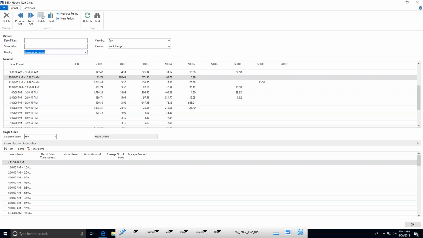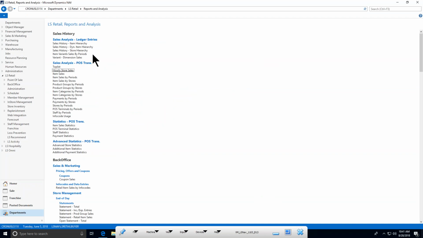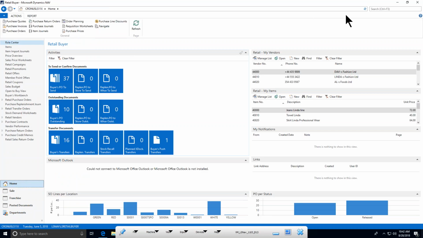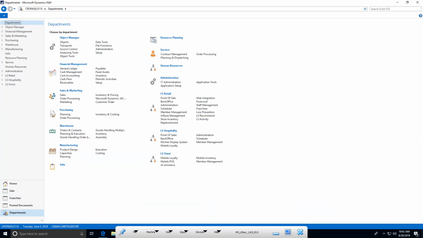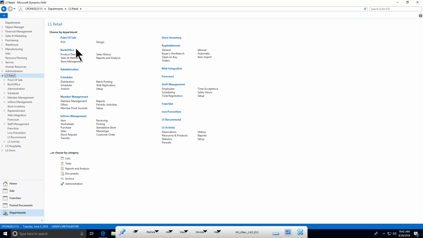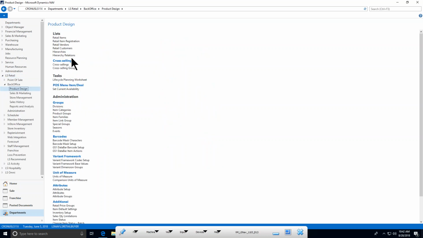Let me ask you to look at one thing. You probably already have an item in your item list that is serialized. Could you show me an item lookup for something that's serialized? Sure. Kayla, do you remember which one of those is serialized? I know it's within electronics. Out of the electronics, I don't know. I was going to say, isn't it the dishwasher, or am I thinking of LS One? Let me go and check.